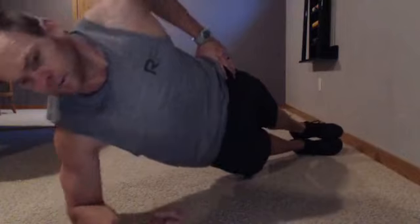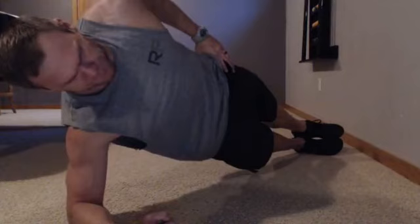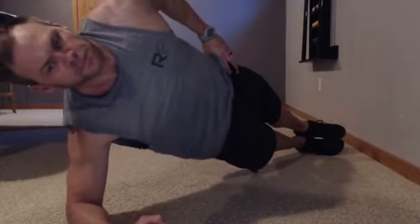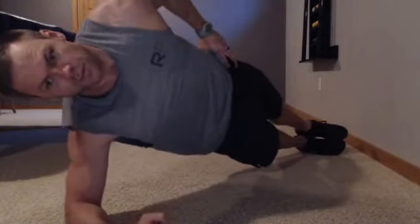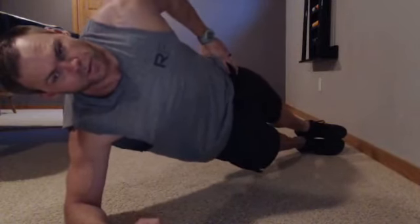All right, side plank. Remember, legs straight, squeeze the butt, push the hips forward. Don't want the hips sagging back or up towards the sky. Ready? Three, two, go. First side. Keep the glute squeezed, nice and straight, less than 10 seconds. Flipping right over to the other side.